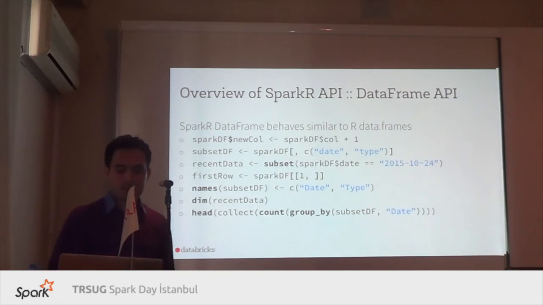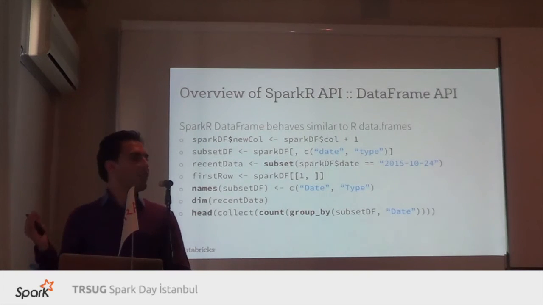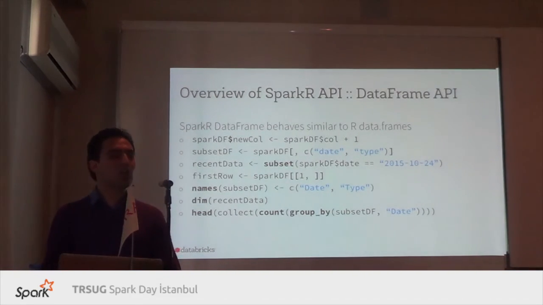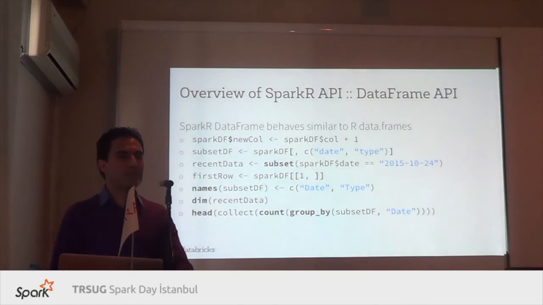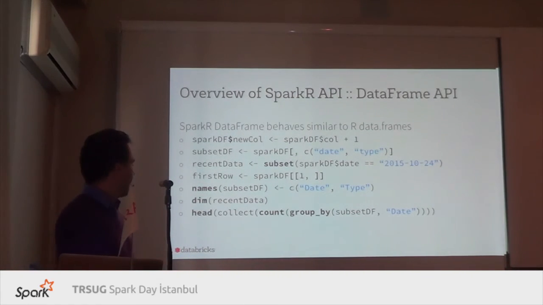Right? Next, the DataFrame API. So the DataFrame API in SparkR is designed to be very similar to the native R DataFrame API. So basically, the goal is, if you're using SparkR and you're using a SparkR DataFrame, ideally the user shouldn't even notice they're operating on distributed data. That's ideal. We're not there yet, but that's the direction the development of SparkR is going.